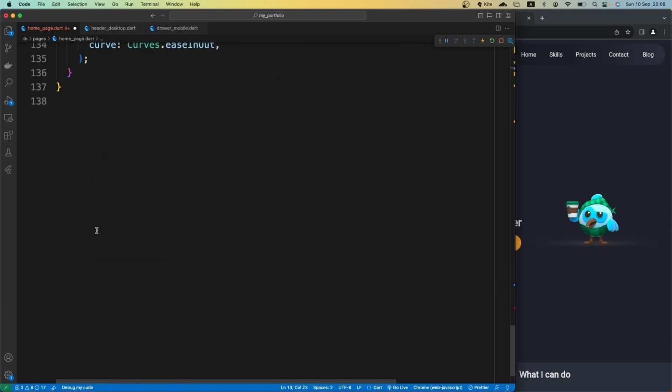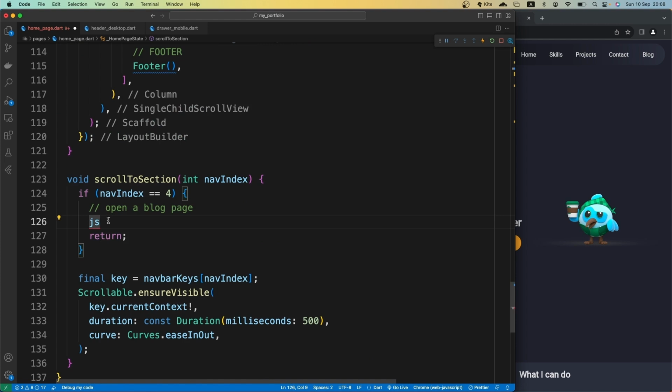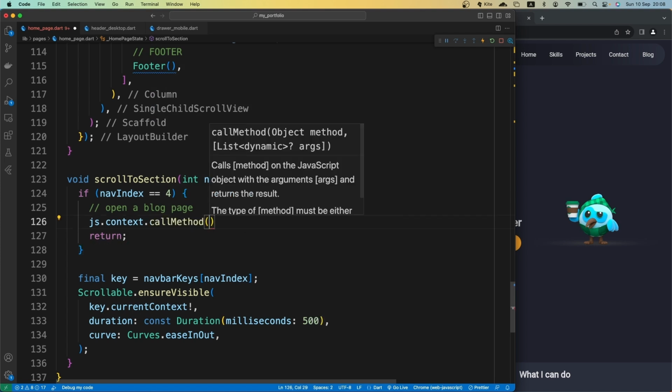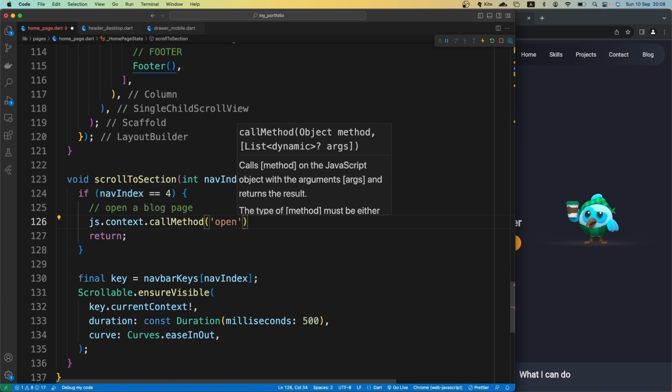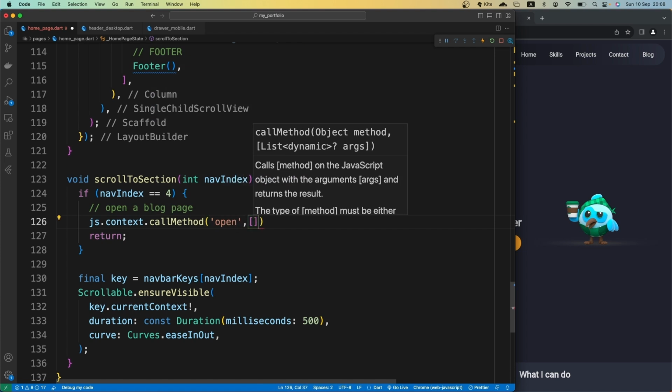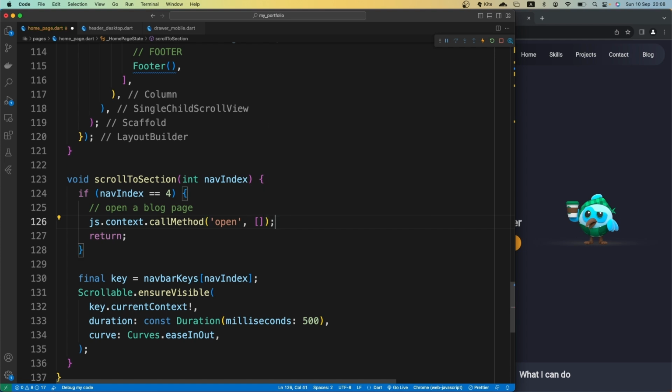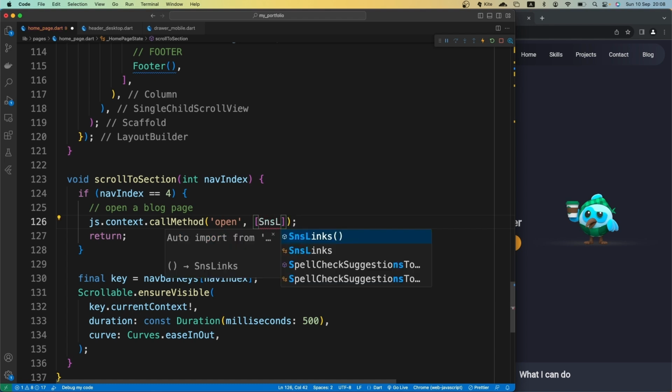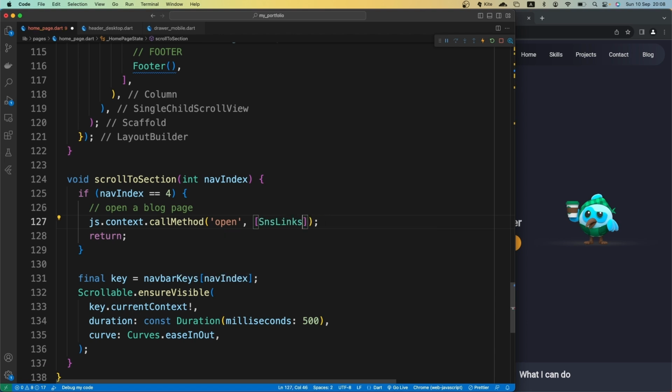All right, and we come all the way down here and we get the context and call the open method, and then we pass our link to this call method. So we have SNS links dot, but we don't have our blog link yet.